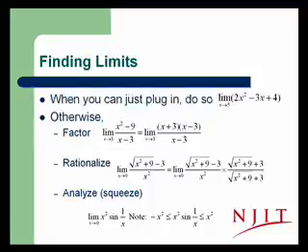If we want to actually calculate the limit, the first and easiest thing to do is to try plugging in. In the example we have here, the limit as x goes to 5 of 2x squared minus 3x plus 4, we can just plug x equal 5 in and we can find the limit. In other cases, for example, when a denominator is equal to 0, things aren't so simple.